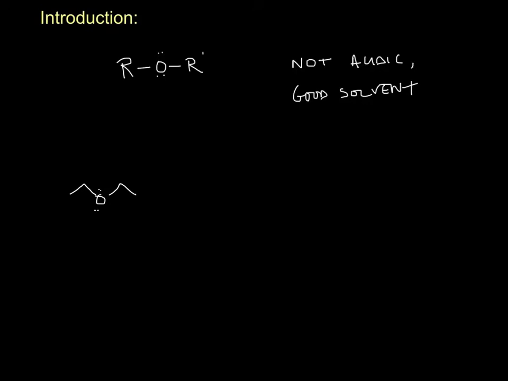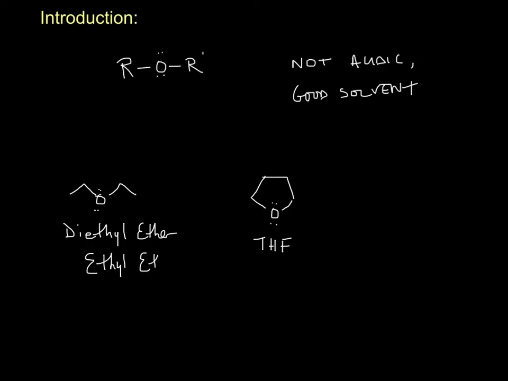And also some of the solvents, for instance this one. This is a very similar structure, only it's a ring. This one is called THF, which we'll talk about very briefly where we came up with the name of this one. But this is THF. This one on the left here is called diethyl ether for hopefully understandable reasons. It has ethyl groups on both sides. Sometimes it's just called ethyl ether. And sometimes it's just actually called ether. So if people talk about ether, that's the one they're talking about, diethyl ether. It's by far the most common.